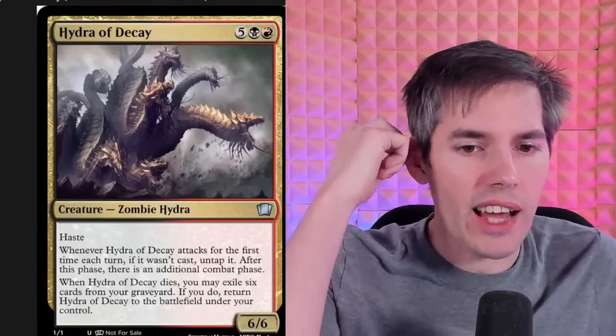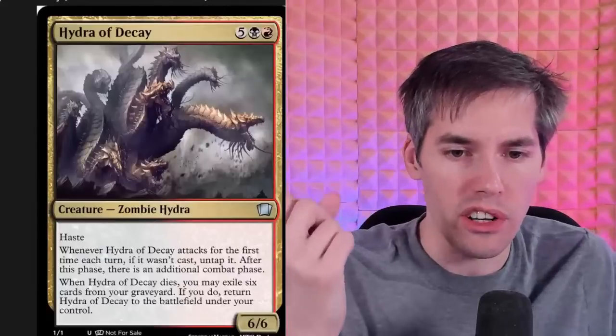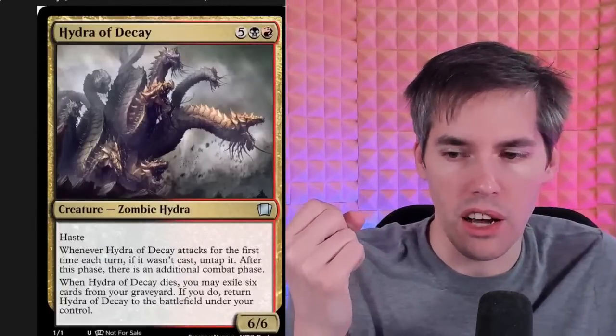When Hydra of Decay dies, you may exile 6 cards from your graveyard. If you do, return Hydra of Decay to the battlefield under your control. Pretty neat card. It has haste. It does have haste. That's right.